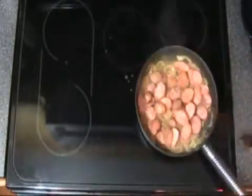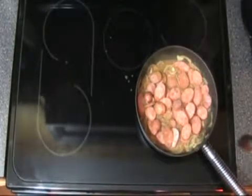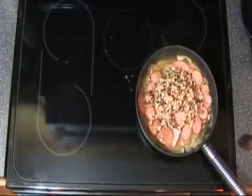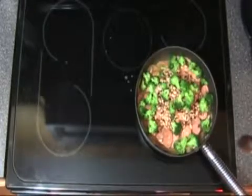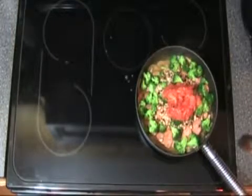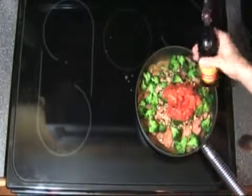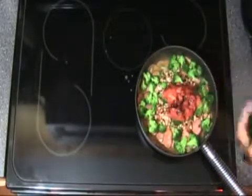Now I can add any ingredients that I desire. You can make up your own etouffee sauté if you want, but I'm going to put black-eyed peas in it because I think that goes really well visually, and I like the protein aspects of the beans. Some broccoli will help me with my veggie requirement in this one-pan dinner. And let's add some diced chopped tomatoes as well. That'll help with our flavor profile. But we want a deep, kind of muddy flavor profile for etouffee, so I'm going to look through the pantry and come out with Worcestershire sauce. The Worcestershire sauce goes very well as a pantry item for etouffee.